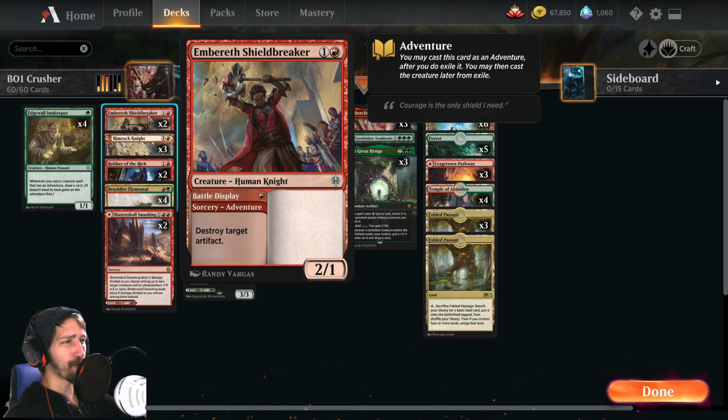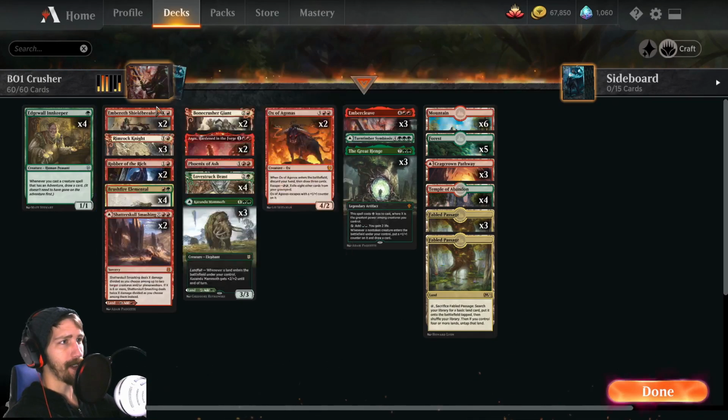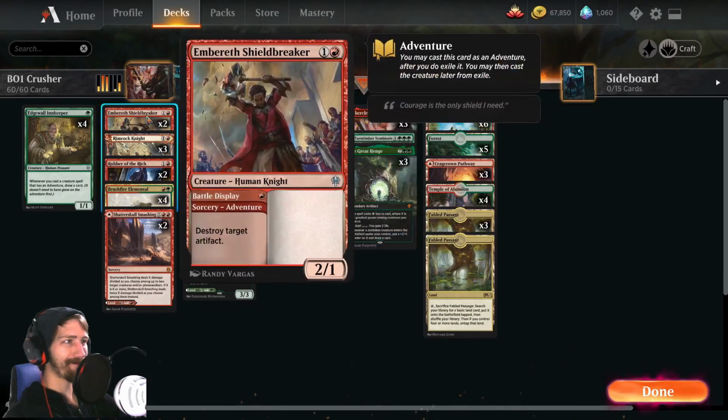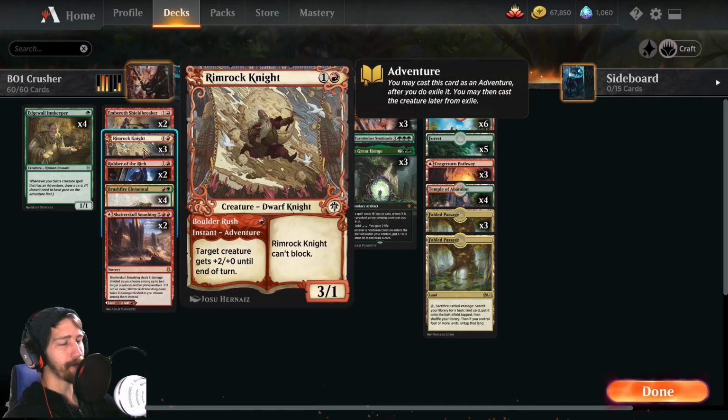And then outside of that, 2 mana for a 2/1, draws you a card off the Edgewall, draws you a card off the Great Henge, helps reduce the cost of Embercleave. All in all, for two slots in your deck, I feel like it's super worthwhile. Also, only an uncommon, so very cheap for everybody to get.